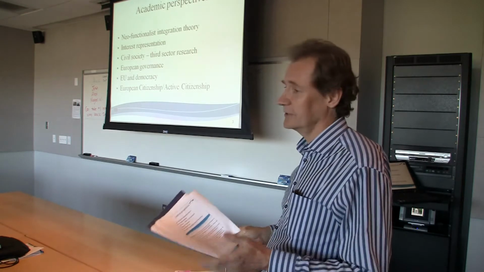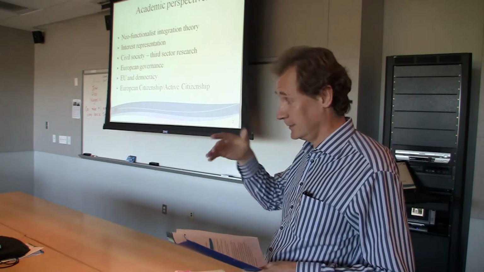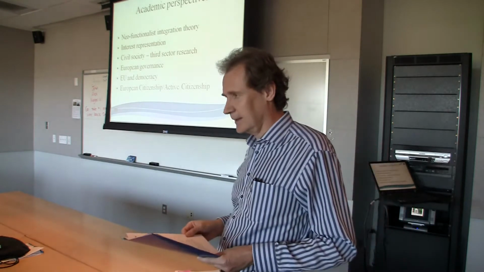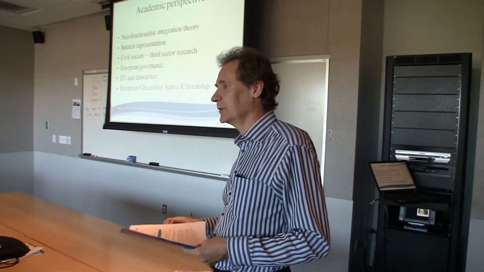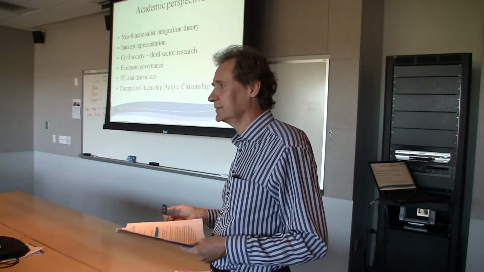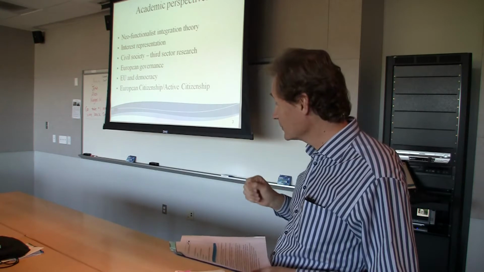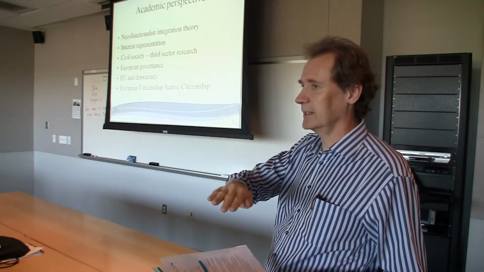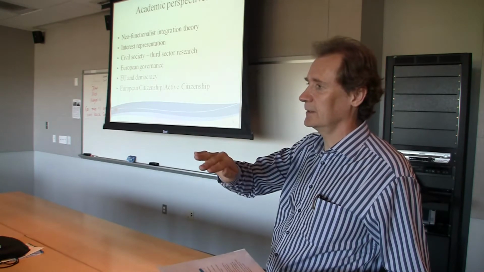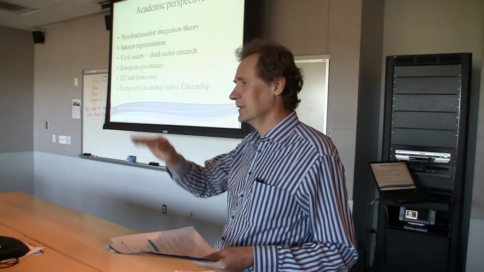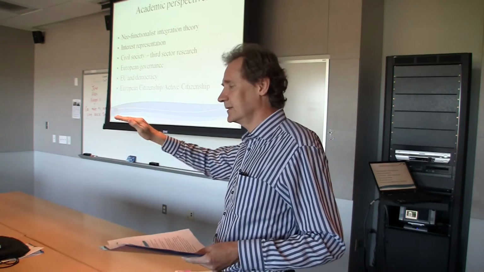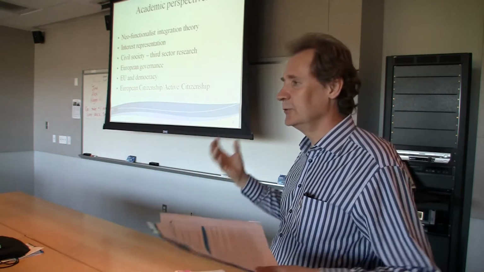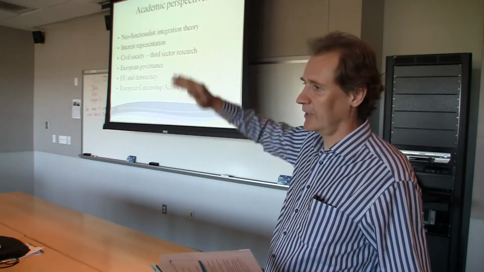Now, interest representation is another research angle. You find a good number of scholars who are looking at how interest representation is organized in the EU context, how it has developed, how many lobbyists there are, how many lobby organizations. Actually, I have not seen the picture recently, but it was very interesting. The number started to grow very quickly after the Treaty of Rome, end of the 50s, and then it stalled. It was very stable, not many organizations establishing at EU level until the middle of the 80s. And then, with the new boost in the integration, very rapid growth.